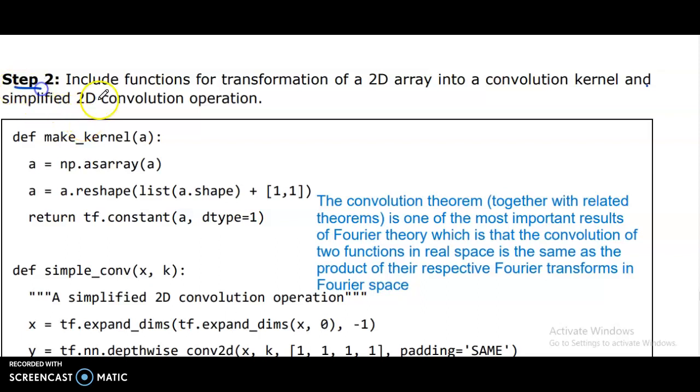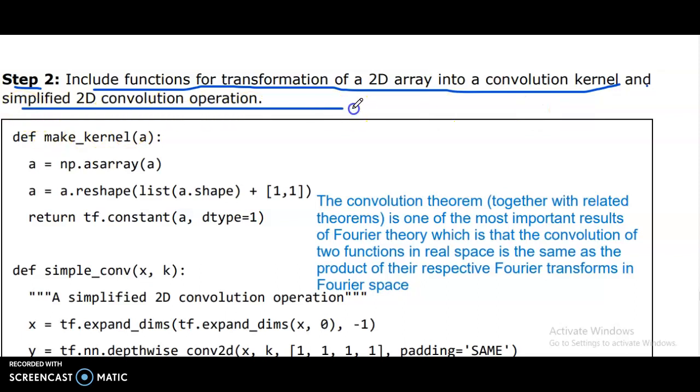Step 2. Include functions for transformation of a 2D array into a convolution kernel and a simplified 2D convolution operation.